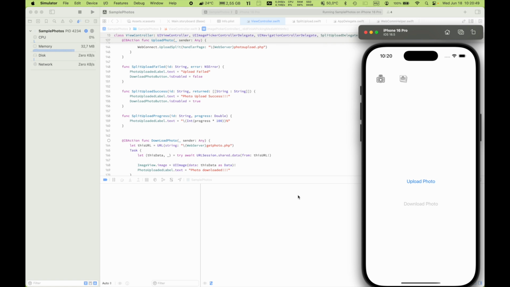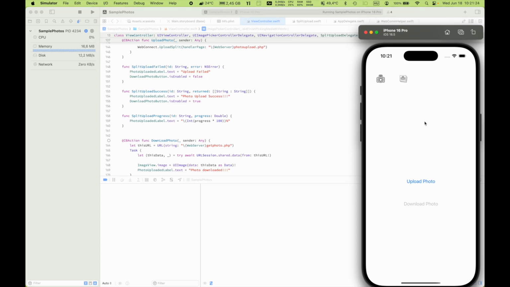So you might be surprised if you upload this photo into your web server and try to save it, because the orientation value is not saved together with the upload, and as such, when you are downloading it, you are basically losing this information from the download, and then you don't know exactly what the original orientation was. So you might end up with the situation I showed in the previous video.